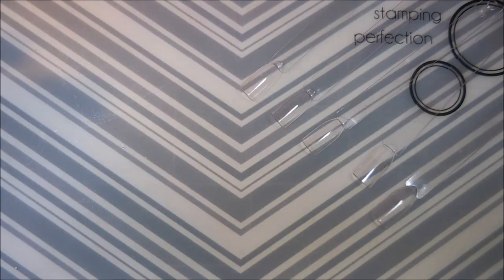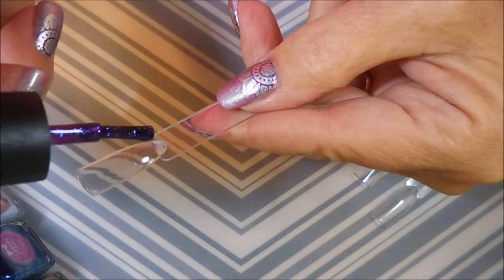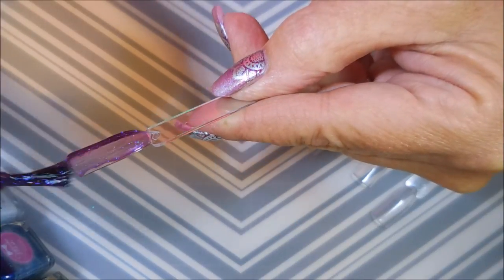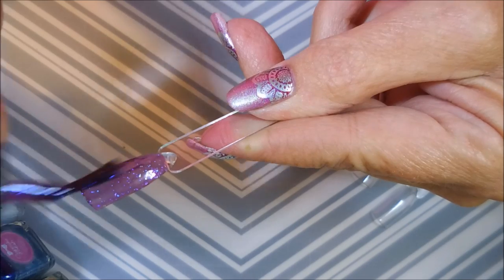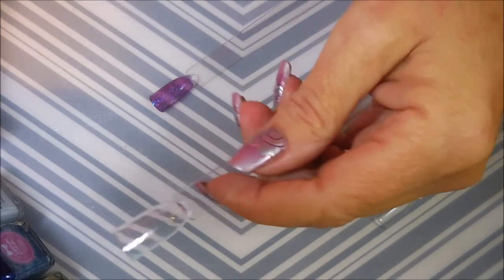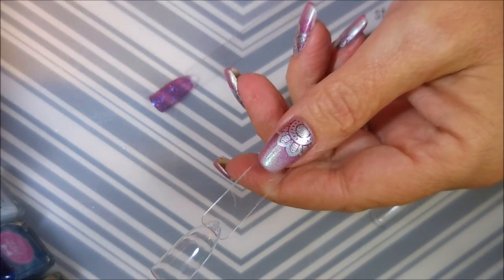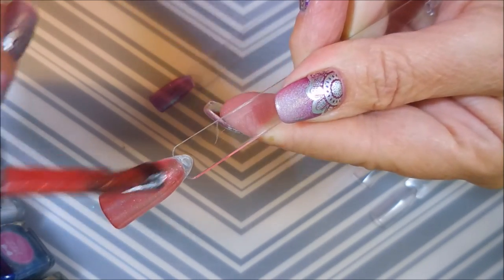I'll try to be quick. I'm back, and just so everyone knows, I'm going to have to stop and buy polish because I'm almost out of swatch sticks. We're just going to do one at a time. Here's the Night Owl Lacquer one - oh, that's so pretty! It's got so much blue bling going on in it. It's tricky on the first coat but I don't ever shame a polish for that because it's kind of normal. I love that brush from Never Enough - that's like my dream brush, probably my favorite style.